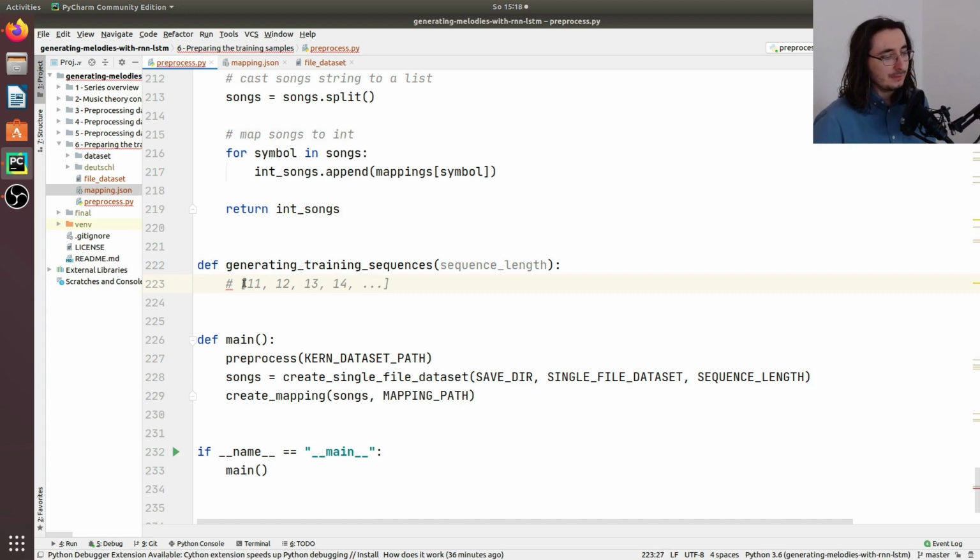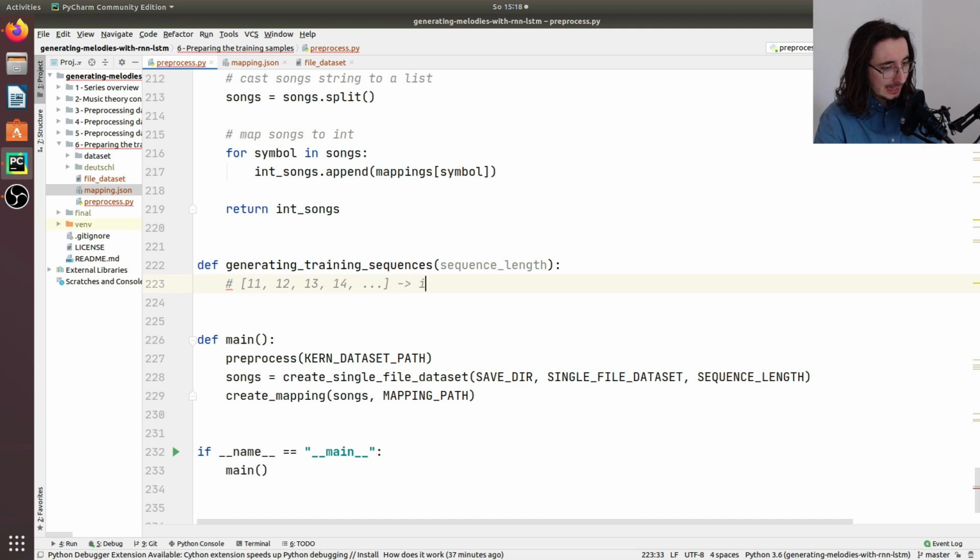So here we have our time series with our mappings for the different symbols. And here we just focus on 4 items, and then we're going to have way thousands or hundreds of thousands more, but we don't care about that. Okay, so now let's assume we want to create sequences of length 2.